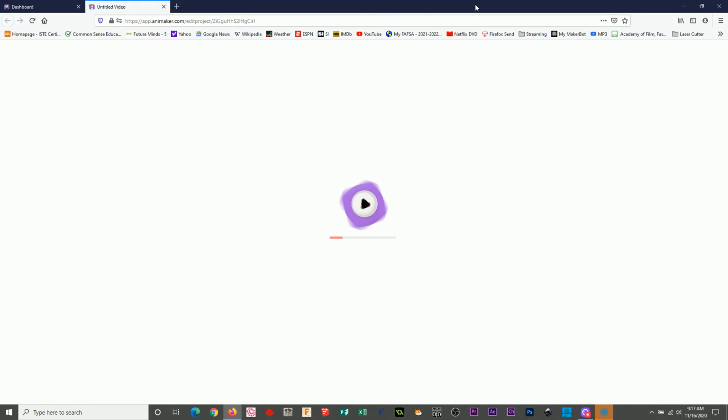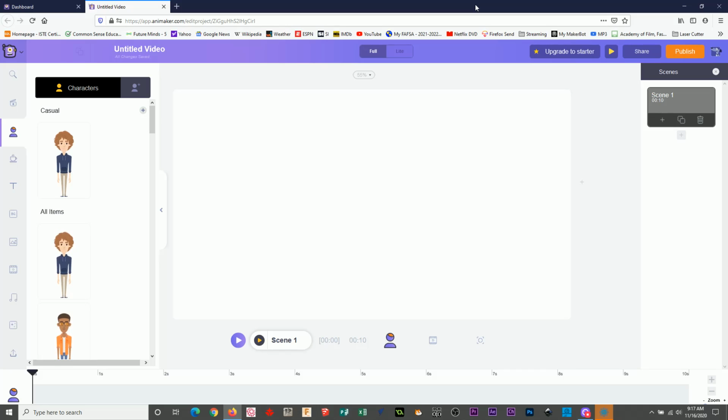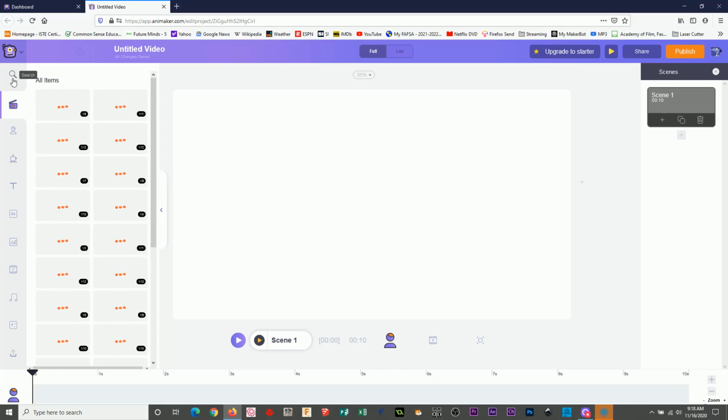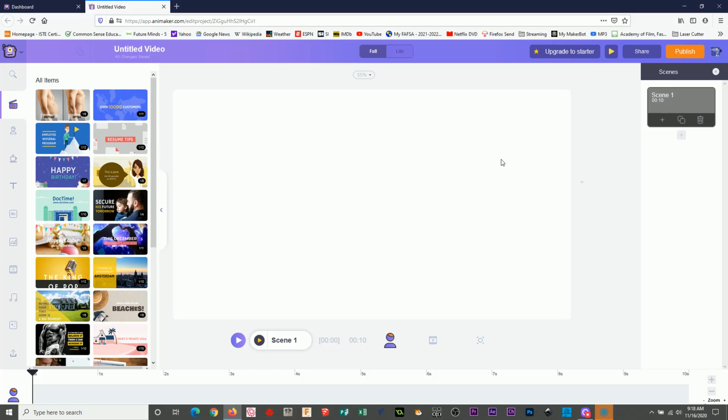Now I'm going to show you some things today, and then I will show you some more things tomorrow. So we're going to start with just the basics today. When you look at Animaker, this is what you see over here on the left hand side. All these different tabs allow you to access different things, and we'll talk about some of those. This is your actual stage where you will be able to lay objects out and perform, and you have some settings that you can do. You also have a timeline down here at the bottom that you can use, and let me close this out because this is just in my way.